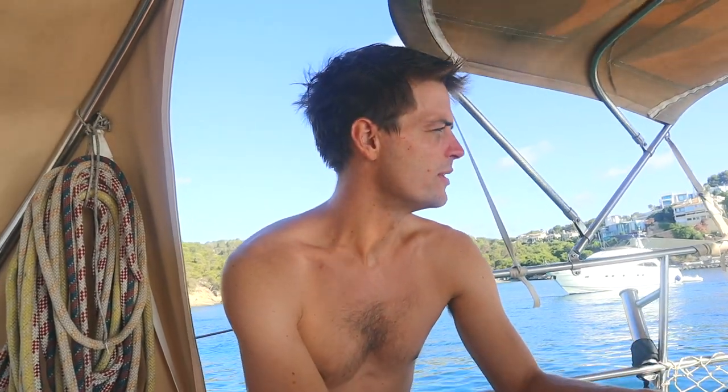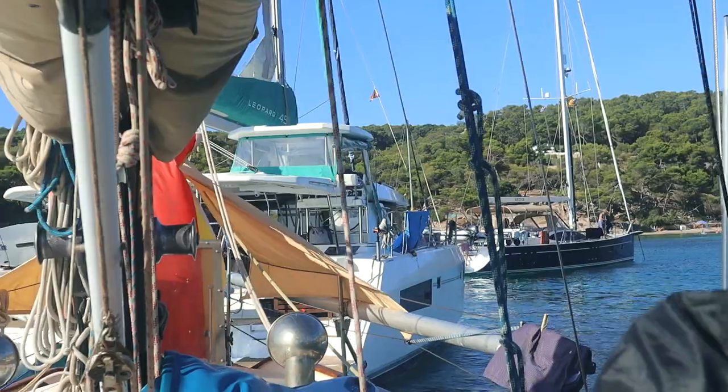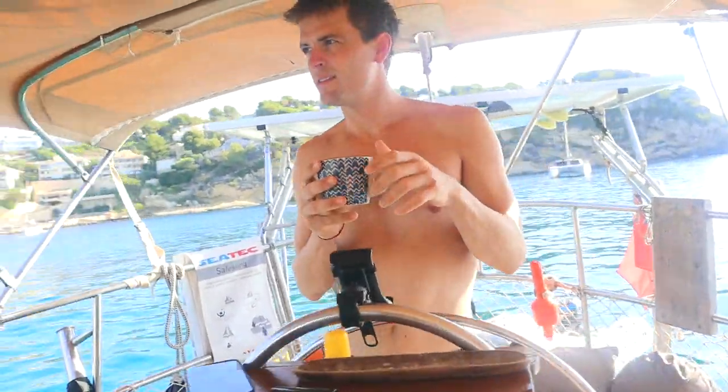Apparently no issues, just kind of dunk in the night. There's no wind, and so we were stern to stern at one point, and now we're just wanting the wind to pick up a little bit so the chains straighten out. And yeah, just pulled back on the anchor a little bit, straighten a little bit out.